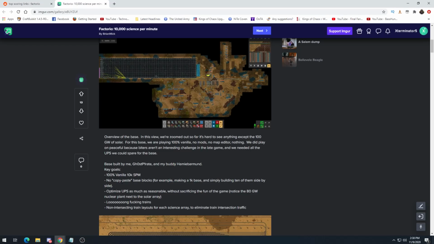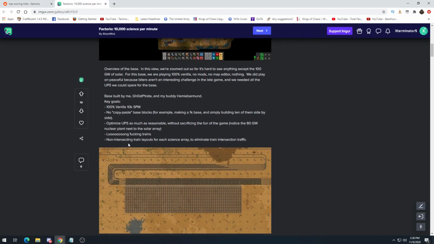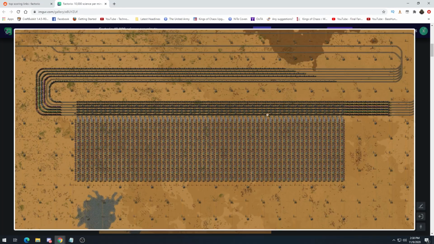Notice the 80 kilowatts nuclear power next to the solar array. Yeah, that would definitely impact the UPS. Long trains, non-intersecting train layouts for each science array to eliminate train intersection traffic. And yeah, ginormous trains. Look at this. Damn, son.